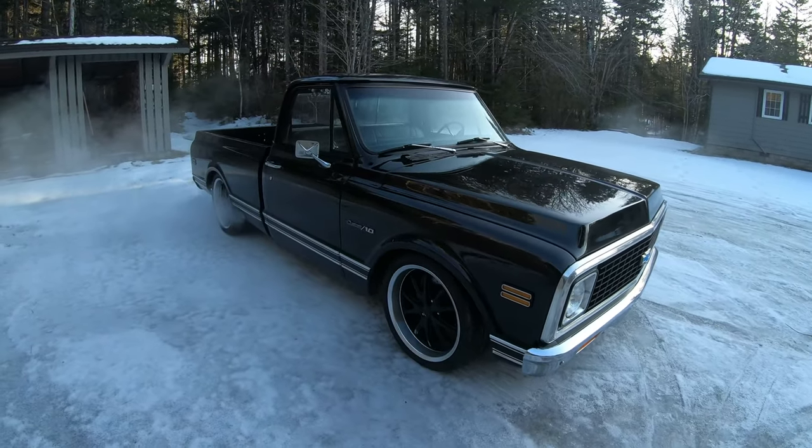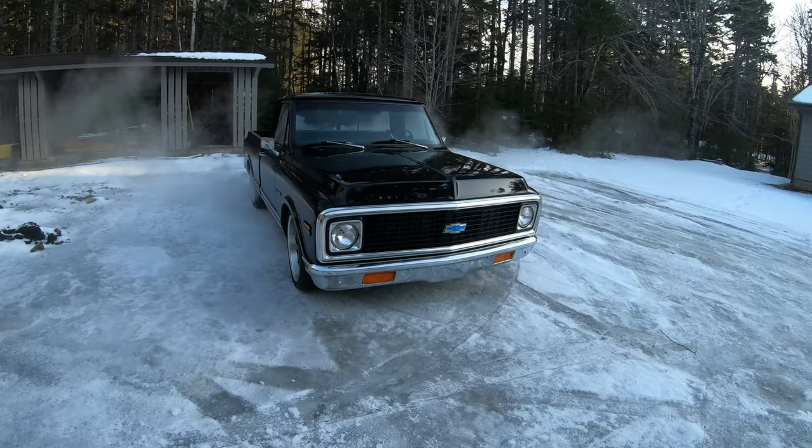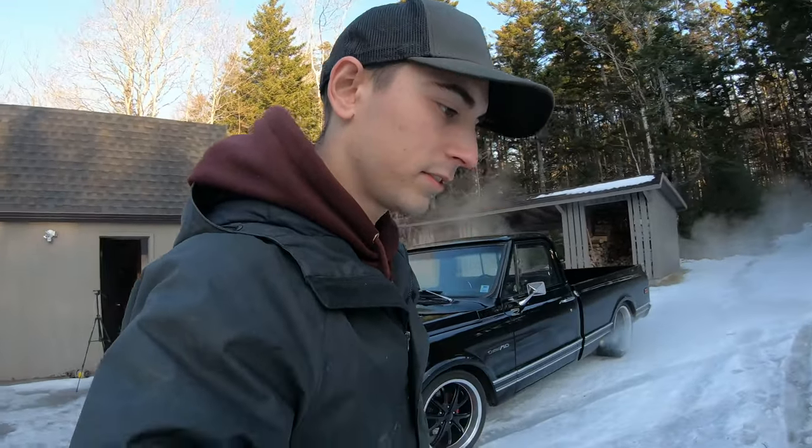It looks so good in the snow though. It really makes the black pop. It fired right up easy. Definitely enjoy the fuel injection.